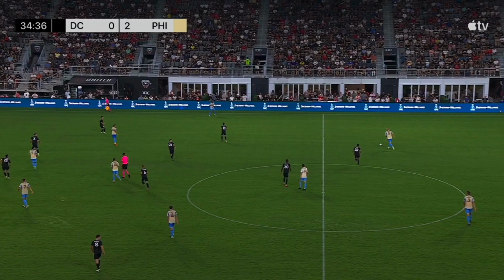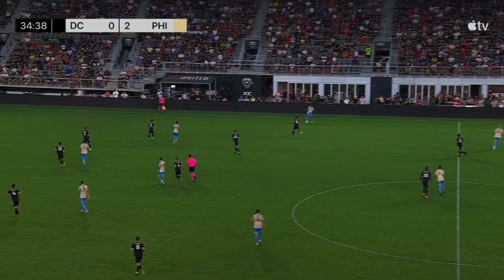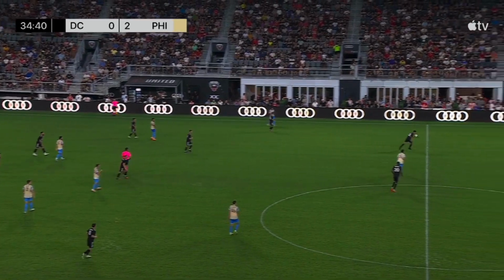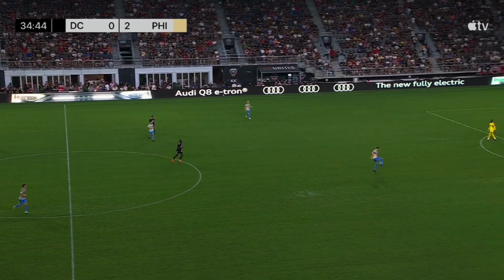All right, so this is going to be the third goal of the match. This one's going to come courtesy of a Daniel Gazdag penalty kick, who's 9 for 9 on penalties this season in MLS. And you're going to see the Union just take their time building this play up, not forcing anything. And DC is going to get no pressure whatsoever here on the ball.